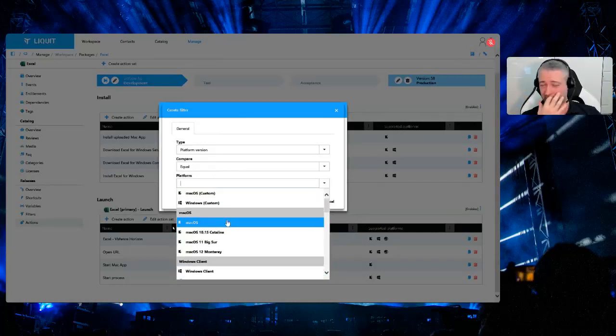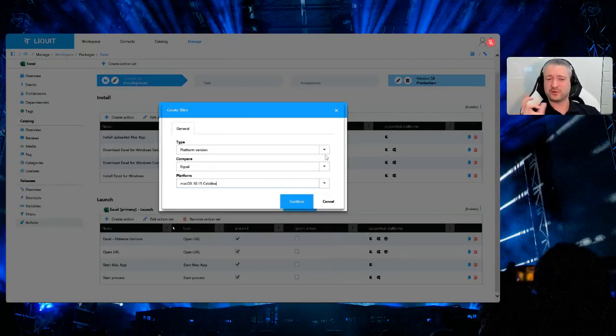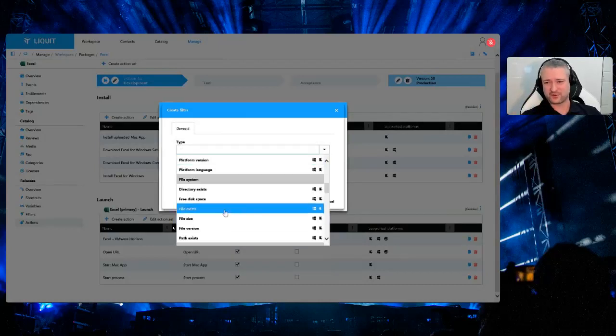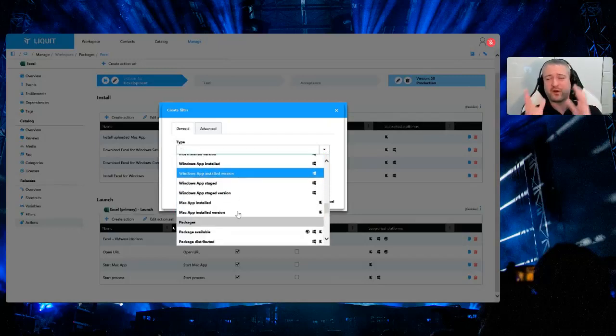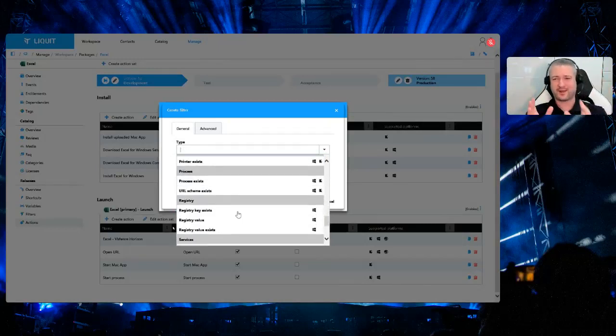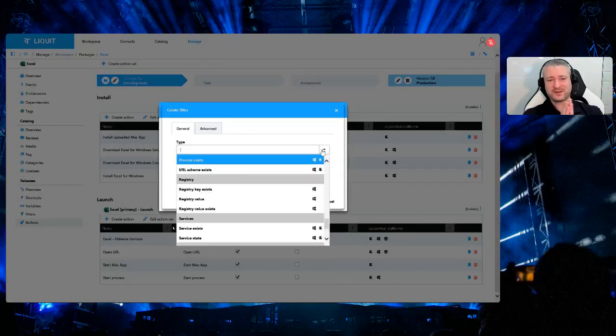There's no need for manual intervention. There's no need for admins to get involved with this. We can just choose what's going to happen next based on these different constraints. So this platform is very much an automation platform that's very much focused on application delivery and securing those applications and making sure the right version of the application is delivered to the end user.